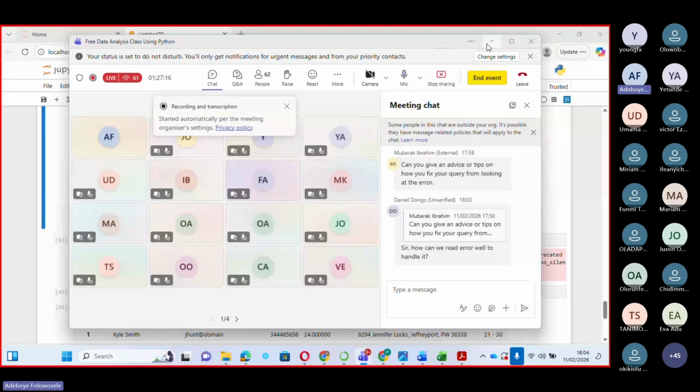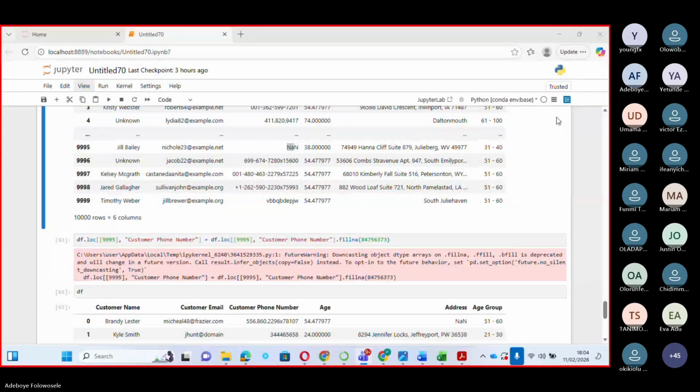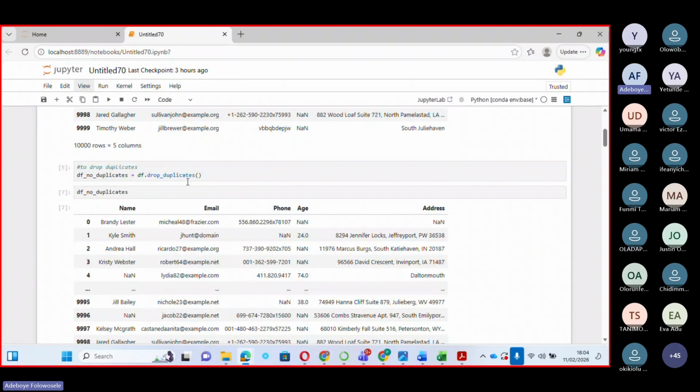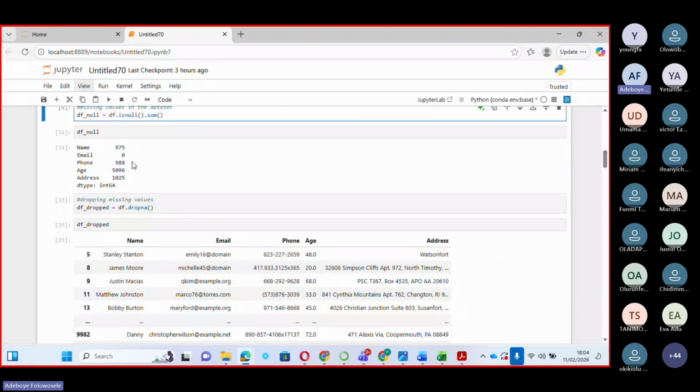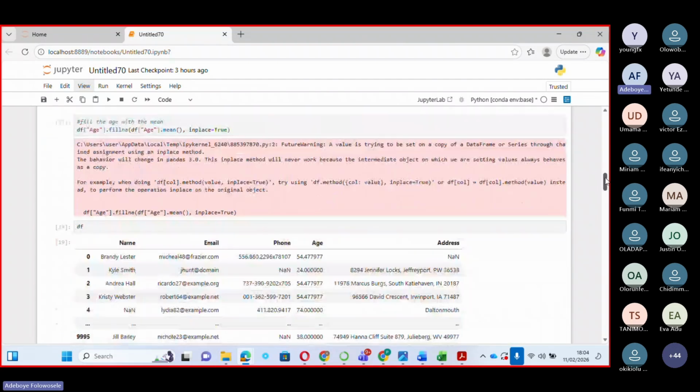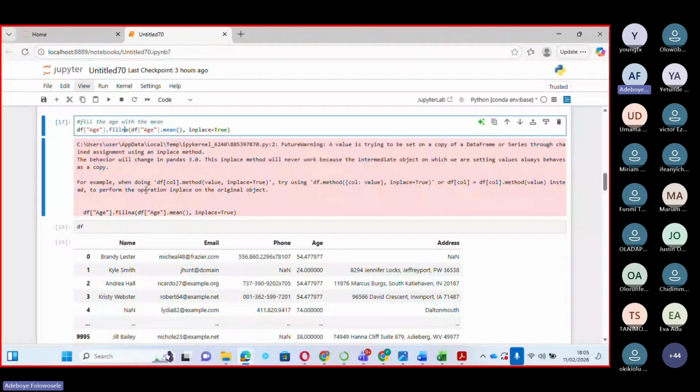So let me go over what we've done today. When I started, I said we want to clean. So we used the duplicate function. We used isnull to look at the columns that were null. We used dropna to drop every column that was null. And we used min and the fillna function to fill in the missing values. Because I want to fill with min, I fill everything with min. That's how to do it.